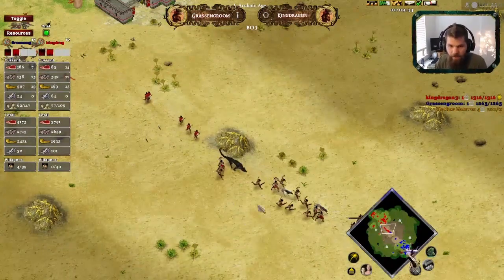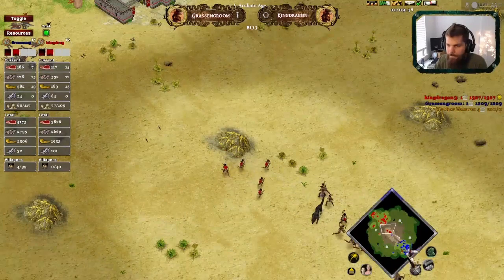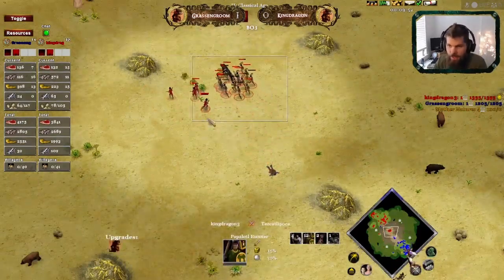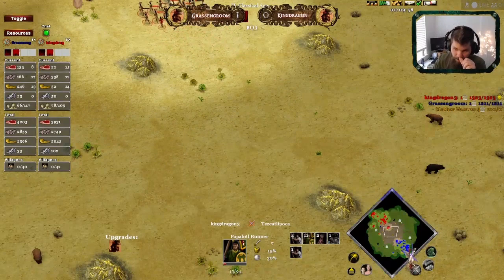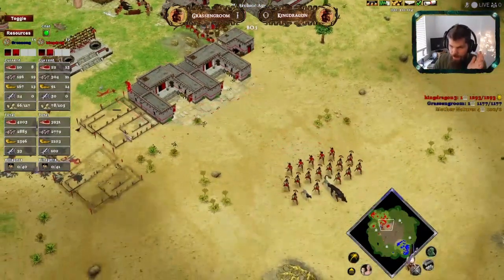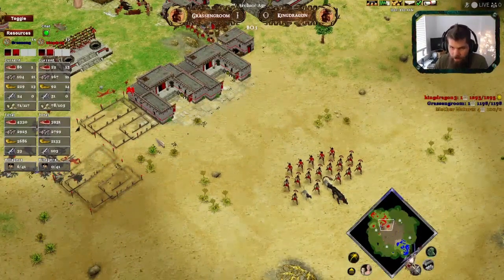He's ahead by a villager still, ahead by population. He has an opportunity here to push. He's ahead by 14, 15 total population. He's not interested though. He just wants to take his advantage, enjoy it, and go from there, apparently.